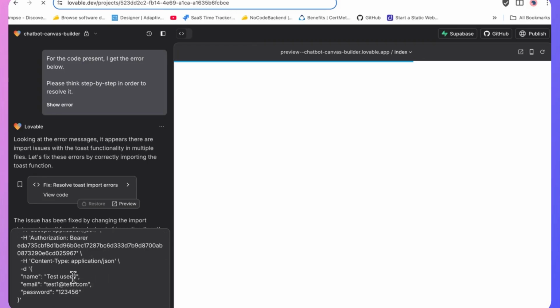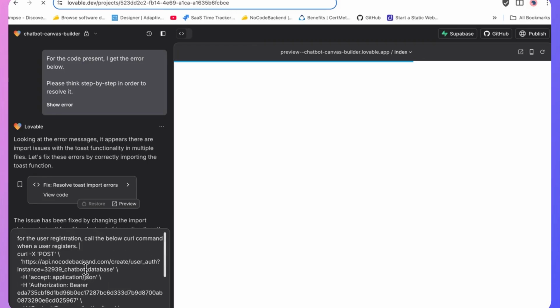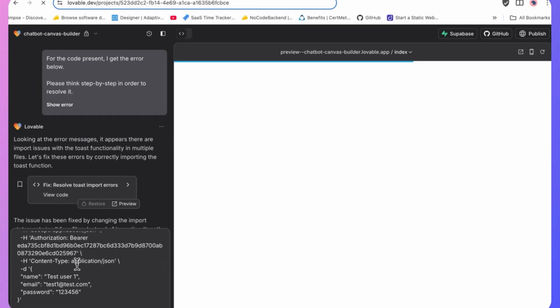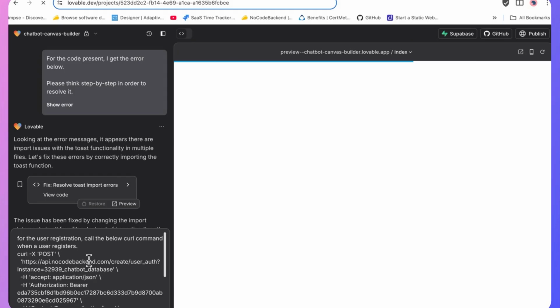And so these were the values that we used, but it should be like the values inside the registration form. Use the curl command when the user registers, so it will understand by itself, okay.